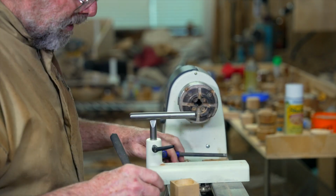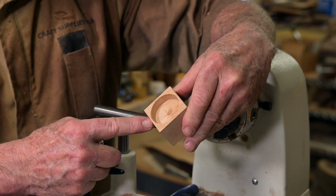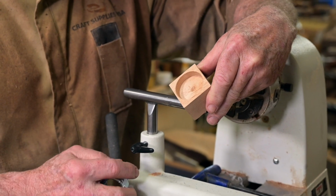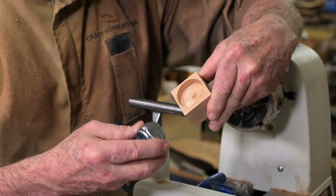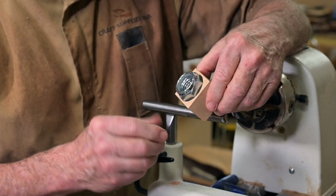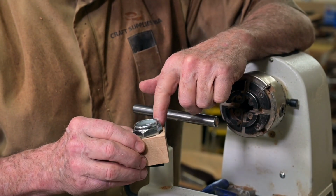That's done. Now my waste blocks, next ones I'm going to make a little bit bigger. I figure 2 inches is more than you need, mostly because I don't ever turn boxes bigger than that. To fit this nut, this is 1 5/8 and I've drilled it a good 1/4 inch down, and I want to press fit into that. Next step, you want to epoxy this in.